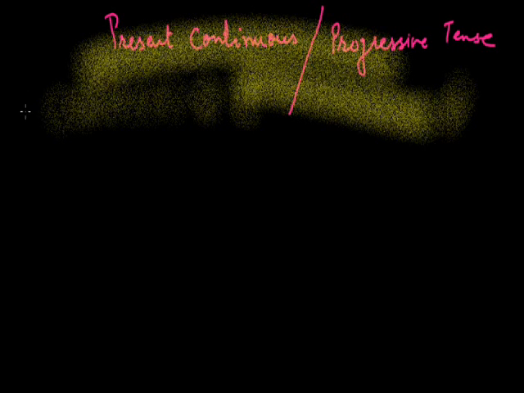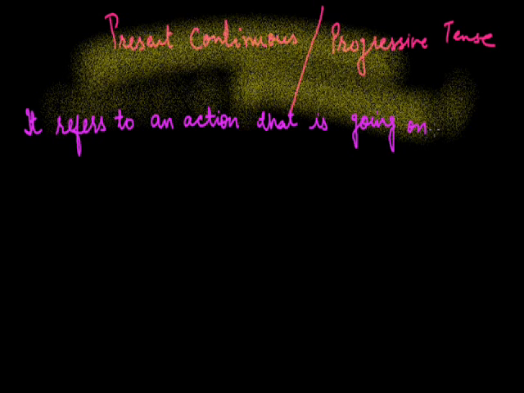So it refers to an action that is going on at the time of speaking. For example, as I said to you, I'm teaching you, simultaneously I'm writing also. So while I'm speaking to you, I'm teaching and writing. So I have used present continuous tense, and the rule for it is again the golden rule.